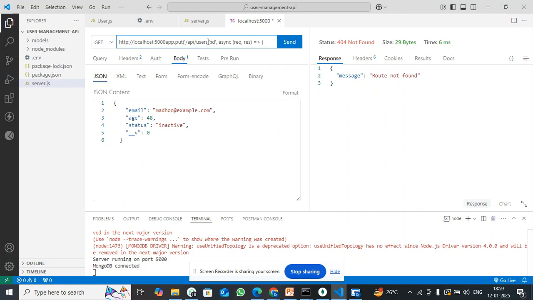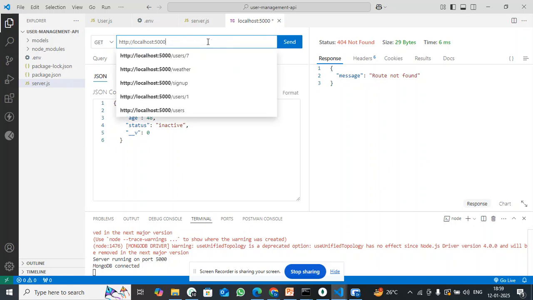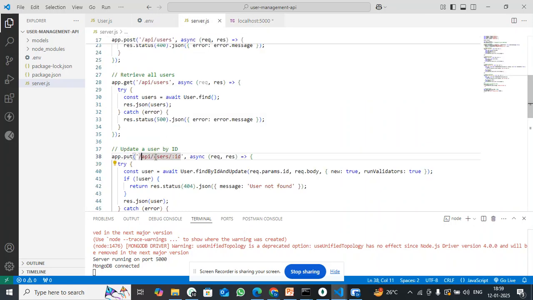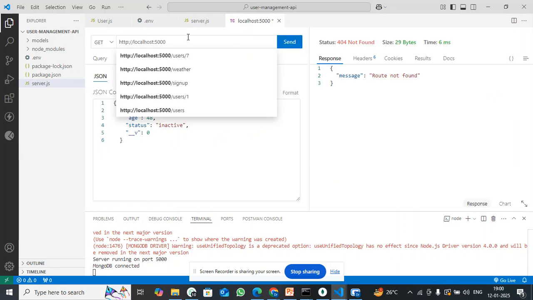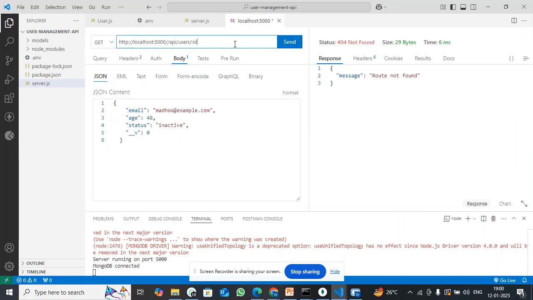Only that query I need. That route I am taking in place of ID. I am saying one.